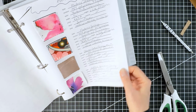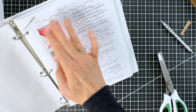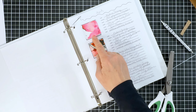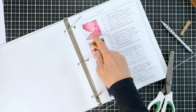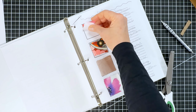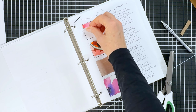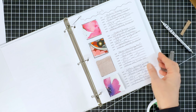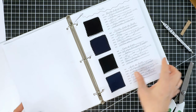I sort of go up like this and turn so they stay down so they're not constantly going up. The way around that could be to put a piece of tape on the bottom too. But the reason I don't do that is I like to be able to feel. So if you had tape on both sides, you really wouldn't be able to feel it quite as well. So I live with that flipping so I can touch the swatch as I'm going through.